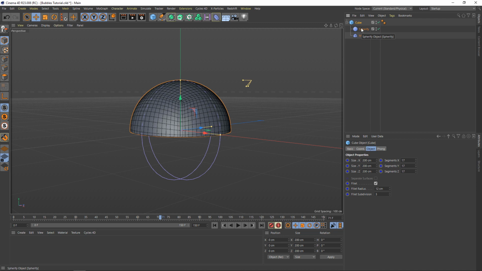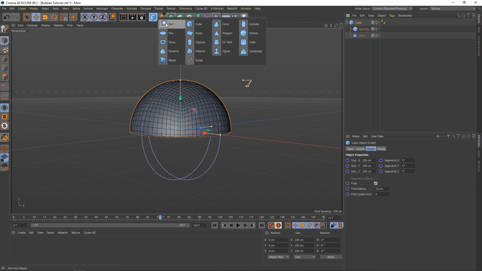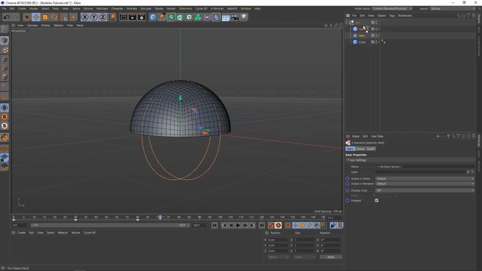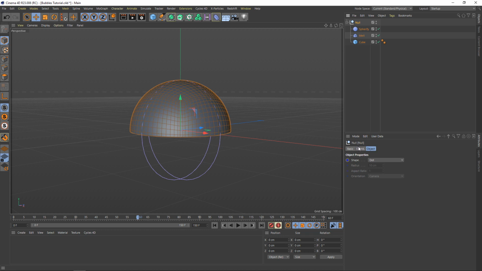One way you can apply deformers is to stack them up underneath an object, but another way is to create a null object, put your deformed object under that, and stack the deformers above it. So this will have exactly the same effect, as you can see. But this will have an advantage that later on we can replace that cube with some other object and everything else will still work. So clicking up on the null, let's go back to frame 0.